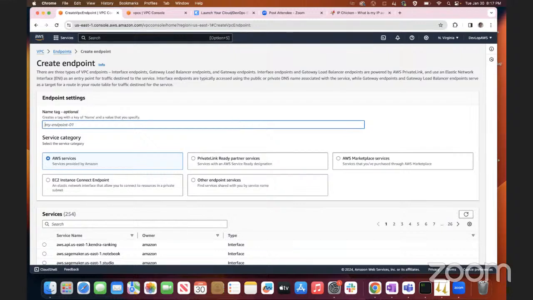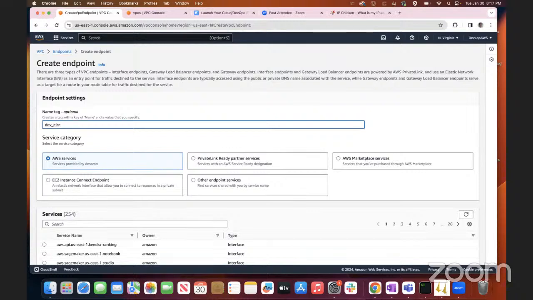We're calling everything dev, so you can call it dev or EC2 Instance Connect endpoint, anything you want, really. Just call it dev EICE. The EICE stands for EC2 Instance Connect endpoint, instead of typing the whole thing.